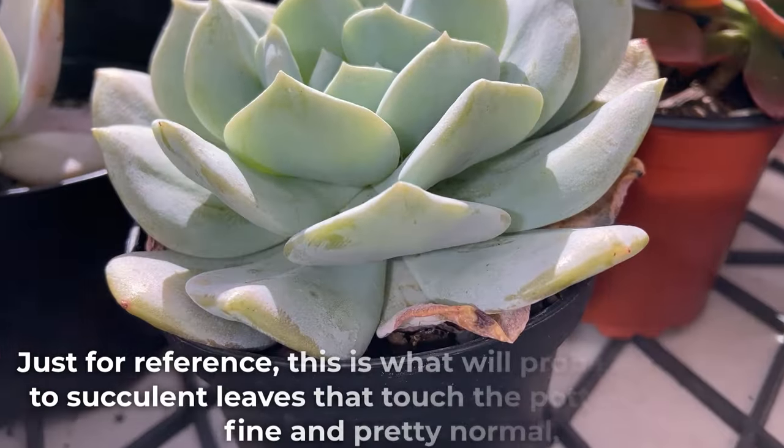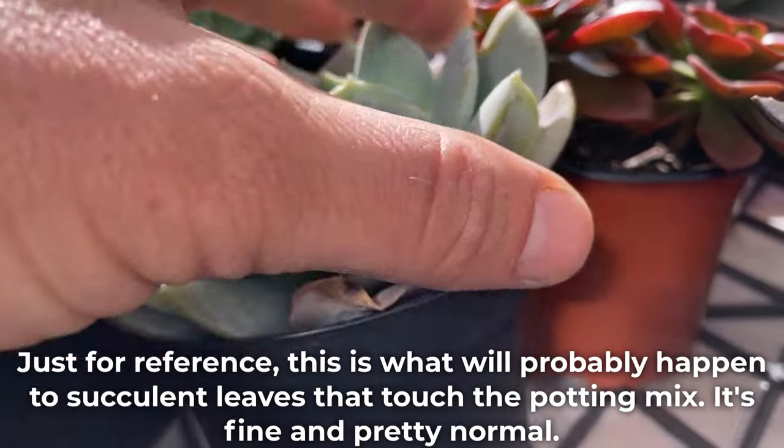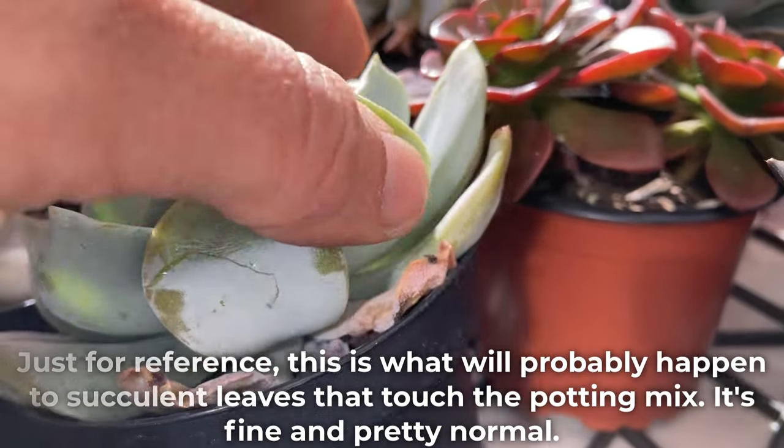Just for reference, this is what will probably happen to succulent leaves that touch the potting mix. It's fine and pretty normal.